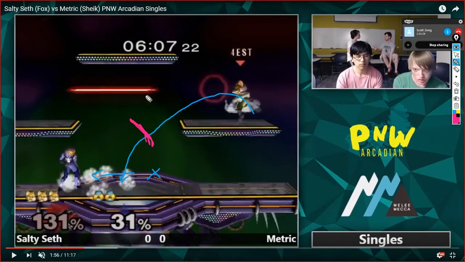Back air works here, forward air works here. You can also, if you're willing to be ambitious, attack the choke point here with forward airs or back airs. That also is fine. Nair doesn't do it because it doesn't hit far enough in front of you.